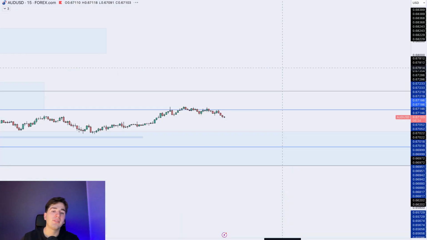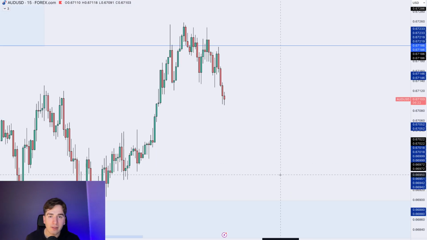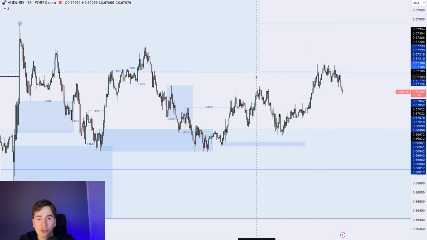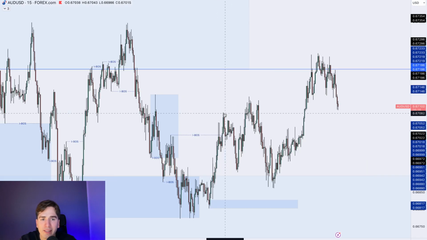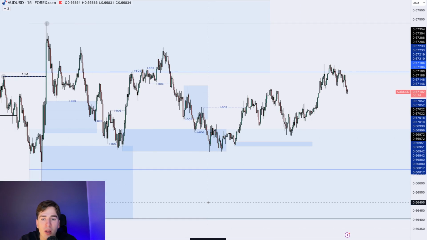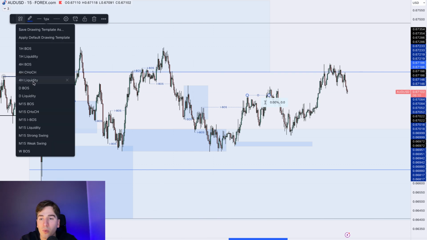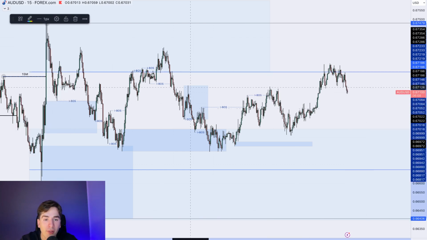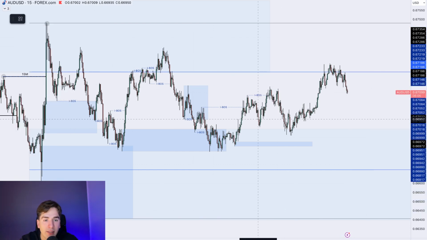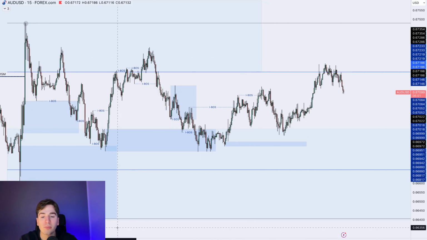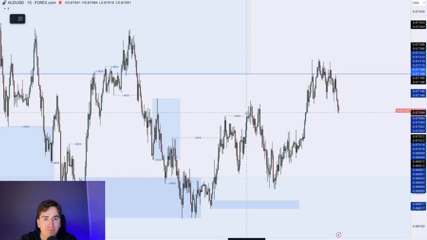Now let's go into the 15, because when we're ranging, we can look at the 4 hour, but nothing is really happening over there. So let's just focus on the internal structure. In yesterday's video, I was mentioning that we had this internal high over here. I wanted to see an internal break of structure on that, then a pullback into this area of demand over here. Didn't get any entry models, so I was staying out personally.